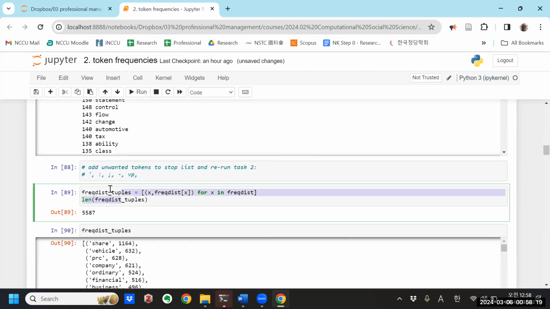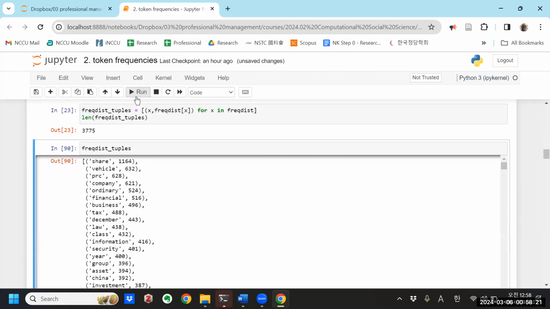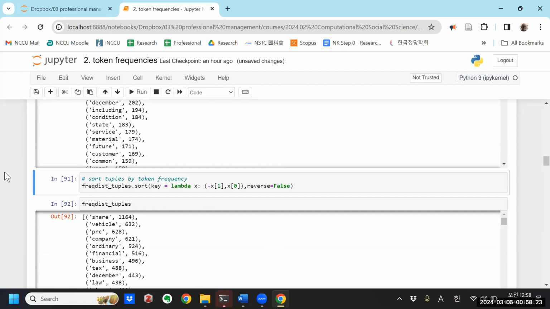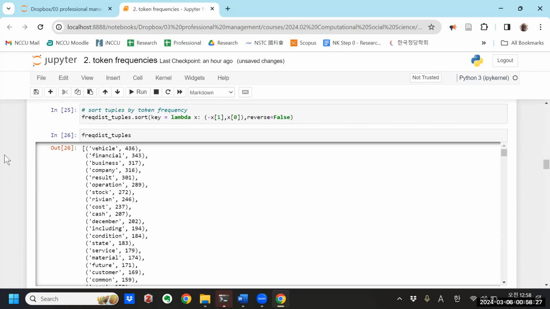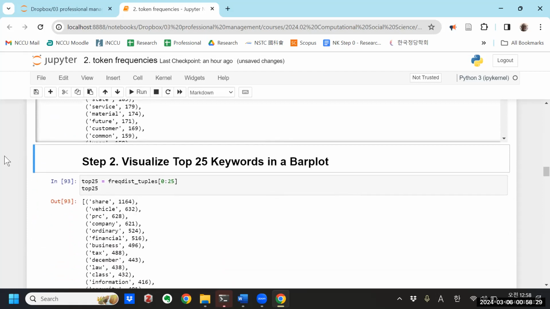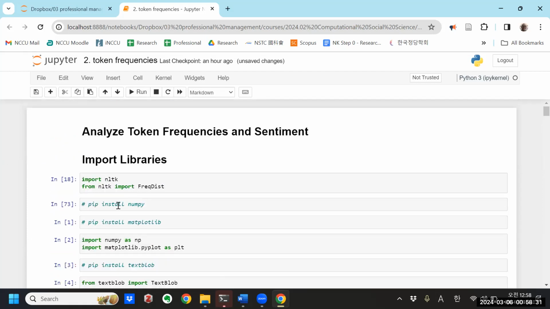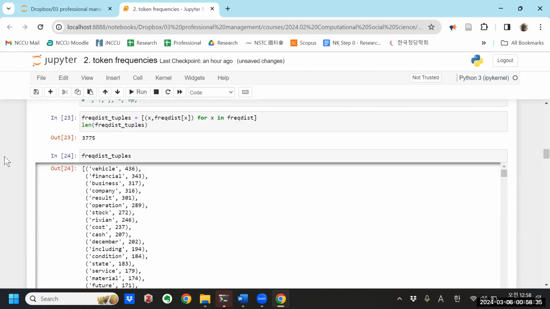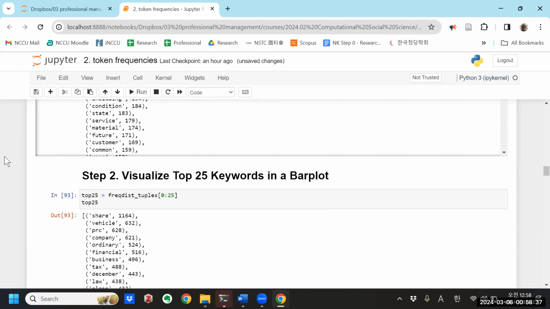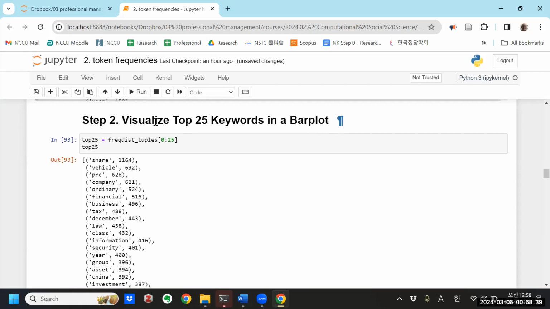So I'm just going to turn these into tuples, sort them, and visualize them in a bar plot. Oh, I guess we do need NumPy and Matplotlib. Step 2, I'm going to visualize the top 25 keywords in a bar plot.